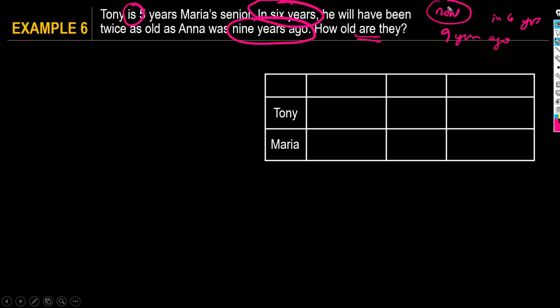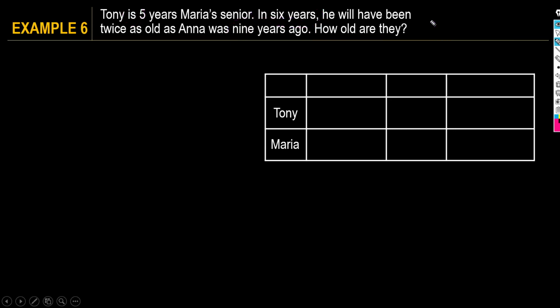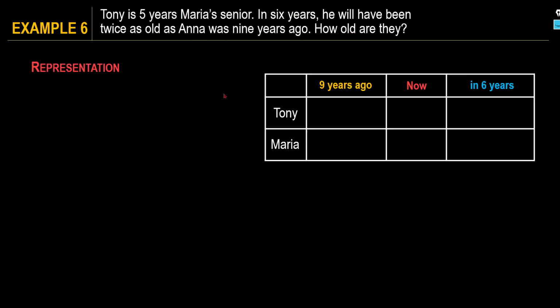Present, pero meron na ako nung now. Okay na. I have 3 time periods. And when I write them, I will do so in chronological order. Past muna, present, and future. Ang gulo, no? Mukhang sa unang tingin, ang hirap ng problem, pero ang dali lang yan once we have mapped it out completely. What would my representation be? I could say, let X be Tony's present age. And if Tony is currently X years old, Maria would be younger by 5 years. So, X minus 5.